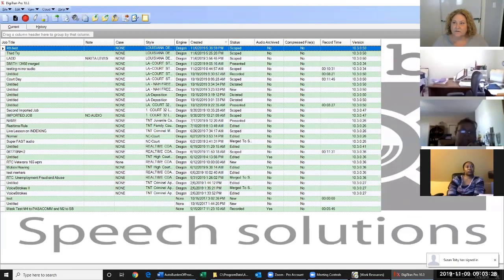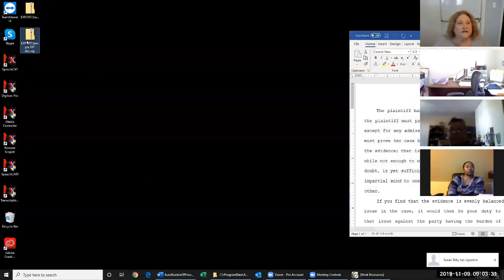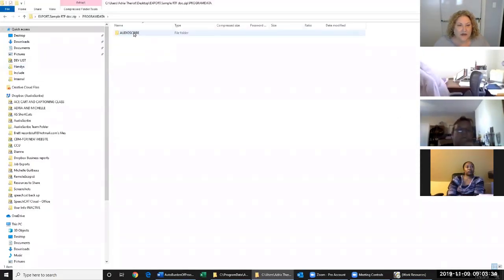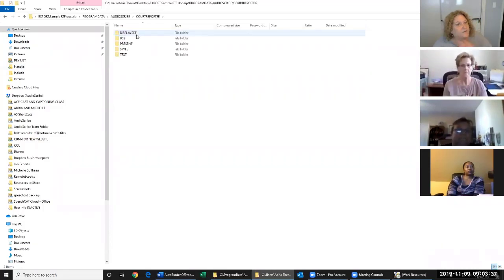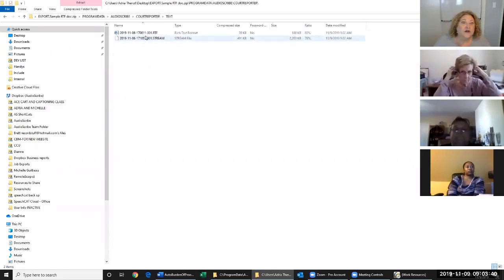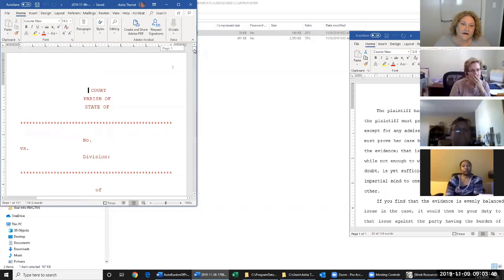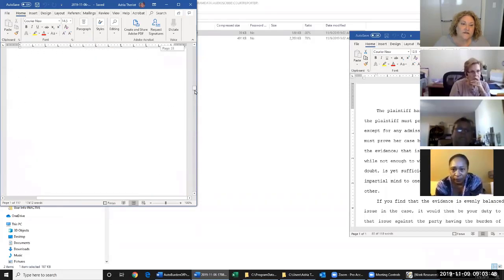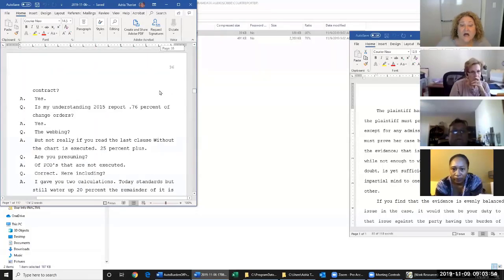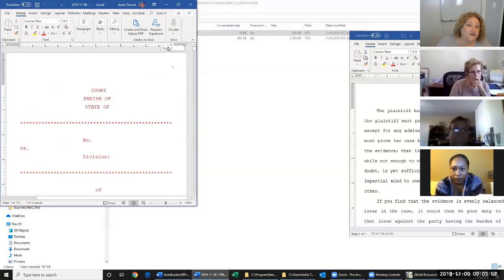I'm going to show you something before I do that. If I double click on this exported document that you get from your Scopist, and you just keep on double clicking, you're going to see the RTF file. So here's the RTF file here. So if you just want to bring in the rich text format file as the presented document, and a lot of Scopists, what they're going to do is they're not going to export the job to send it back to you. They're going to send you a Word document or a WordPerfect document. That's fine too. Let's say they went ahead and sent you that.